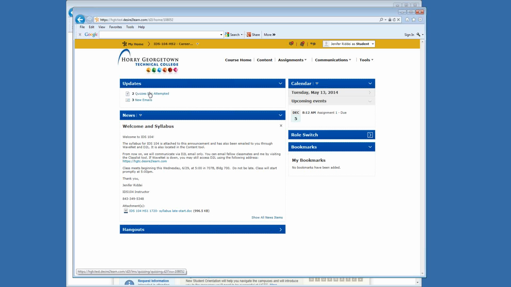In the Updates widget, you can get specific information about what your instructor has provided to you, or assignments or quizzes that are available to you, or emails that you have not read yet. So it's important to know that this Updates widget is helpful to find information that you have not read yet that the instructor has added or that the instructor needs you to view immediately.